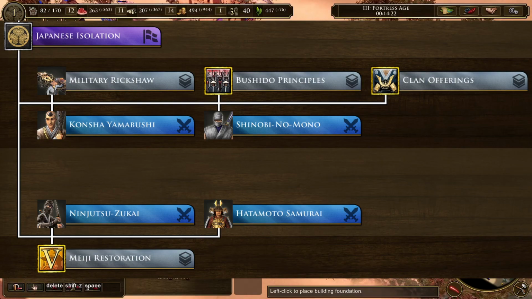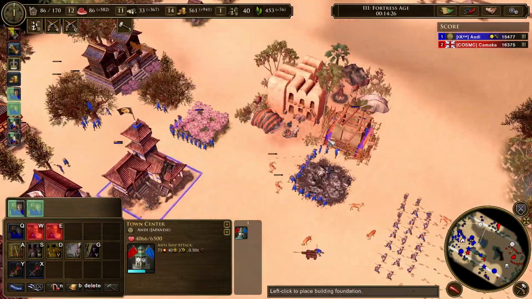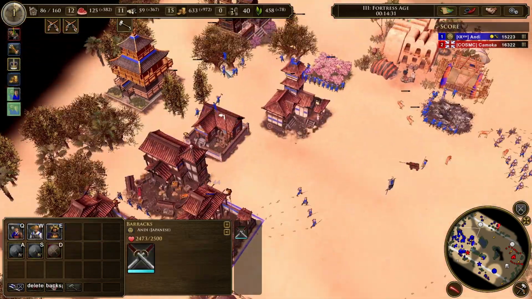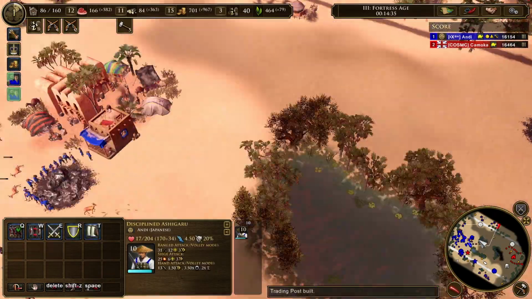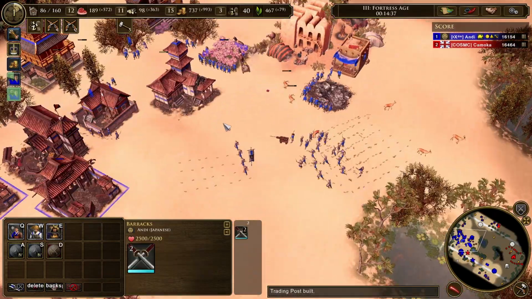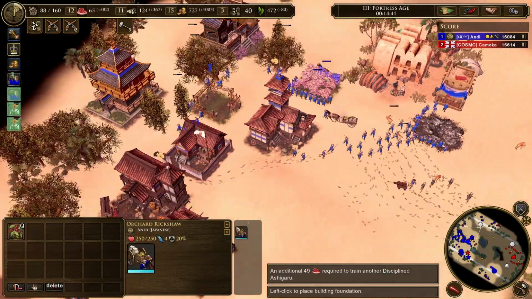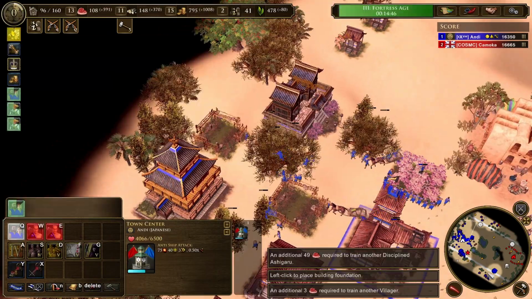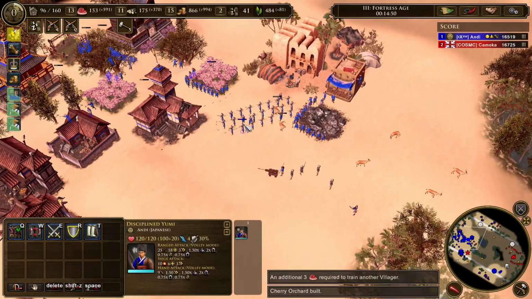Japanese Isolation is good when you want to be aggressive early, since you can get clubmen shinobis or get access to a military rickshaw. If you are maxed out and want to attack, it often makes sense to switch to Japanese Isolation before the attack, for the extra attack buff on all your units. Also, ninjas can be devastating if someone uses mercenaries, like Mamelukes. Hatamato samurais is the strongest melee infantry in the game, which destroys anything it reaches, but it's also slow and very expensive.